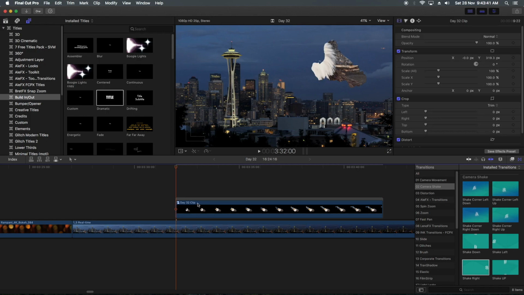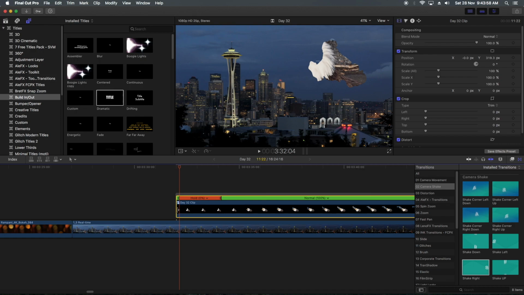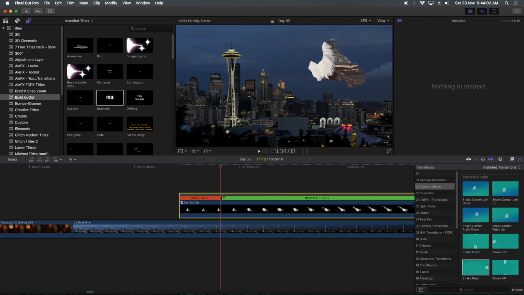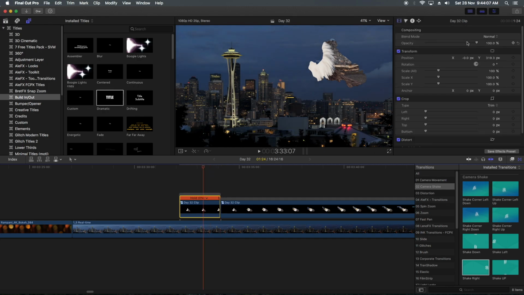So what I have to do is put something before this, because these transitions use the previous shot and the next shot. So I'll make one hold frame, and I cut this shot here. I will make the opacity down.